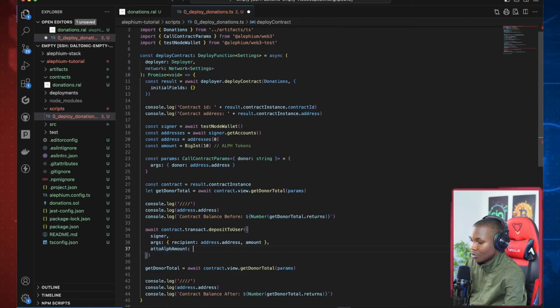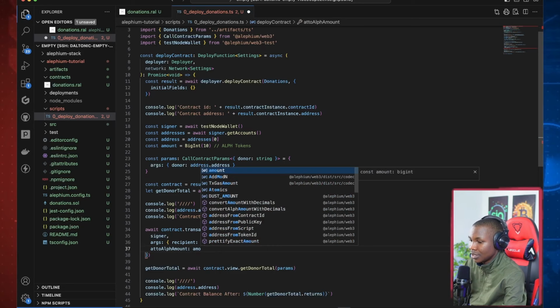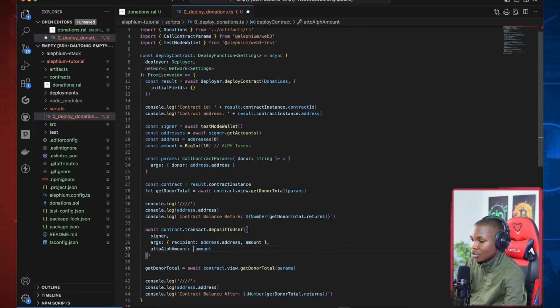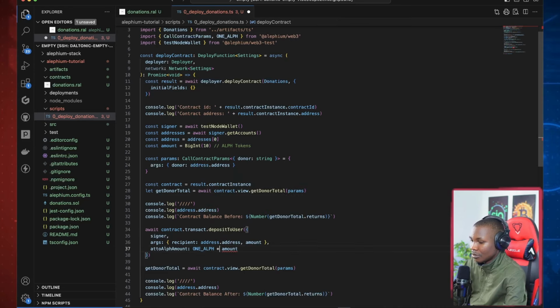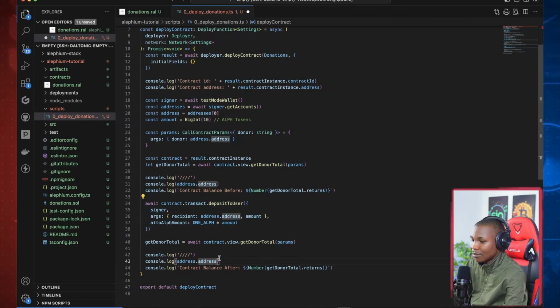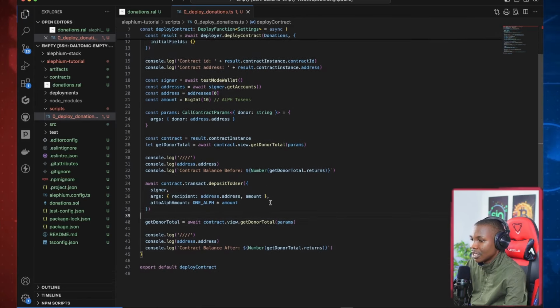So you're saying you want to multiply this amount here, but you want to represent that in Alephium token style. So 10 doesn't just make sense on its own; you have to multiply it by the Alephium token unit. If it was in Ethereum, you would say 10 ETH, so we'll say 1 ALPH. You multiply it with this, and that will give you the value in Alephium, and then you make that call. After you make that call, we can check the balance to verify if everything works.